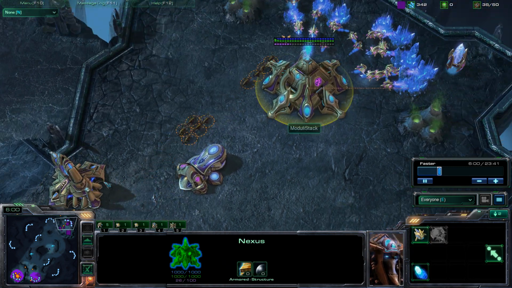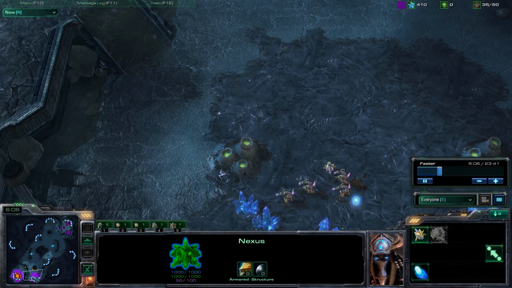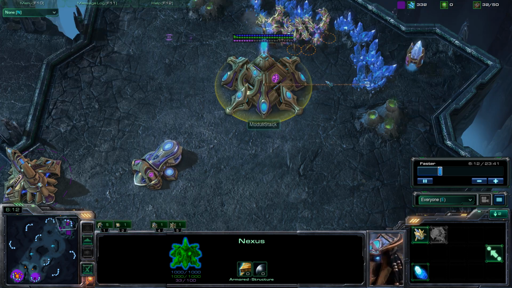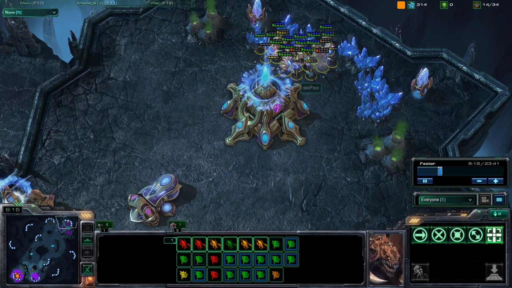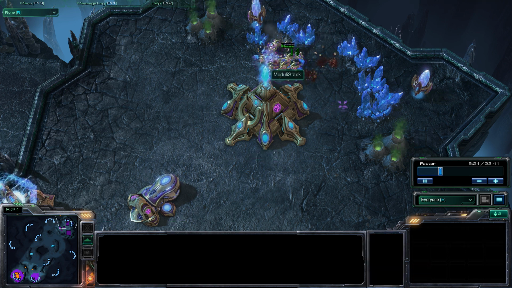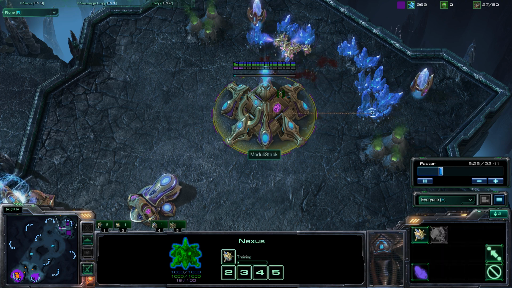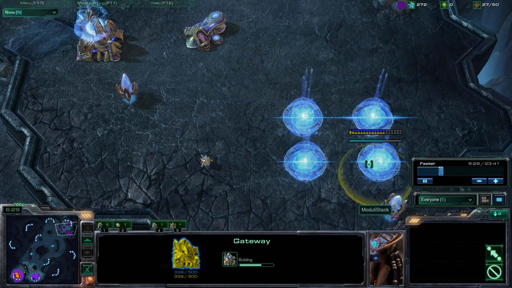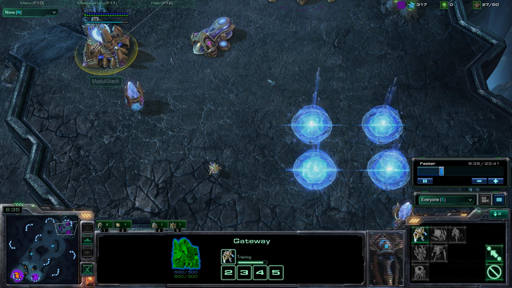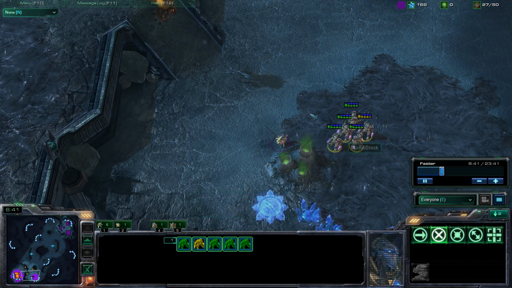Should be chrono boosting out a zealot right away. Not doing that. I think I was microing these guys away from the broodlings. In any case, I do manage to pick off these zerglings at the cost of about half a dozen probes there. And I have 5 gateways on the way, even though this is way more than the number I should have on the way. What I really need to be getting now is my gas and my cybernetics core. In the meantime, I have 5 zealots down here.